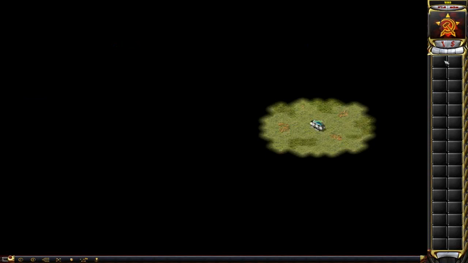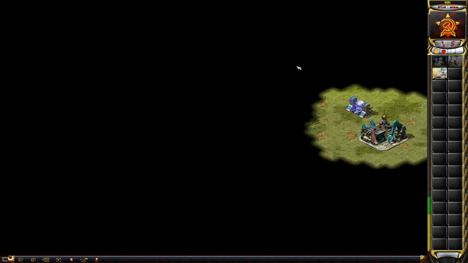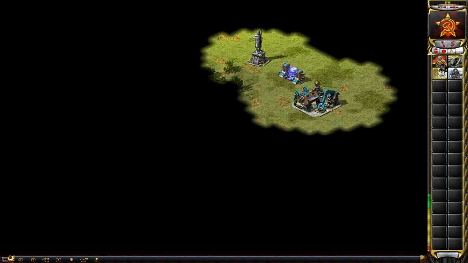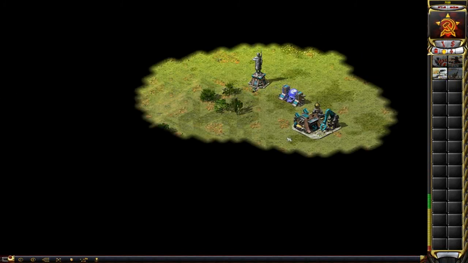Okay, so this is another Libya rush. It seems like a lot of noobs have problems with this rush, but the better players can stop it. But it seems like lately a lot of players haven't been able to stop it. I'm kind of surprised, because it's not too hard to stop. One terror drone could stop it, one rhino tank, especially if you're Allies and you make an airplane.